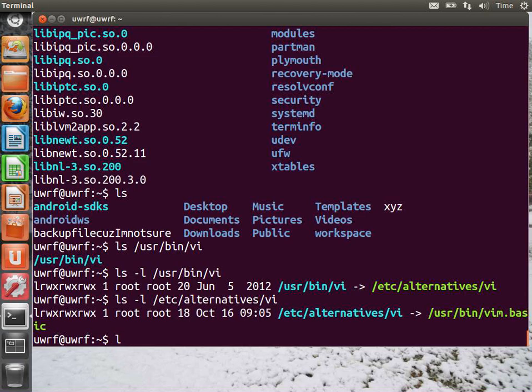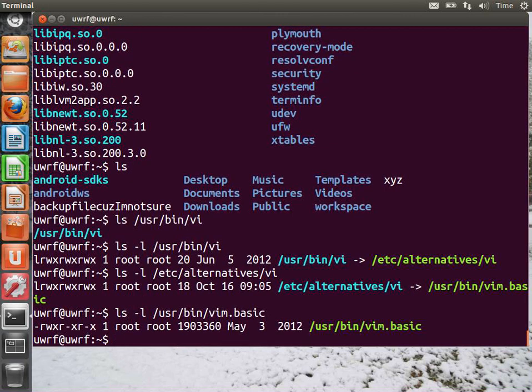Okay, so let's try that. ls -l /usr/bin/vim.basic. Vim just means vi improved. And it turns out that's where the trail of links ends. So vi is a shortcut to this file, which is itself a shortcut to this file.